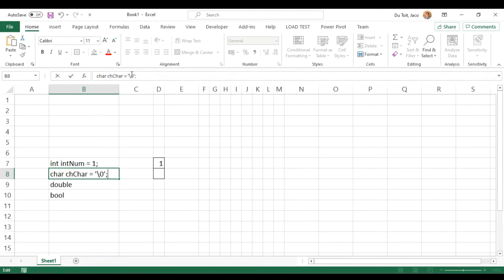That will initialize the value in there to the null value. Now the null value is basically an integer value of 0, but it doesn't represent a specific character on the ASCII table. That's how you initialize it. You basically give it a value.